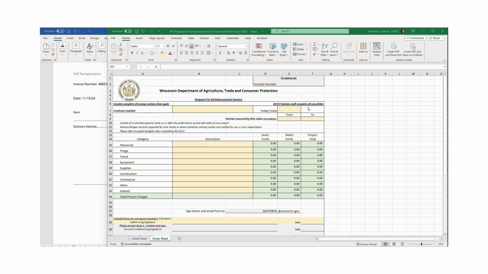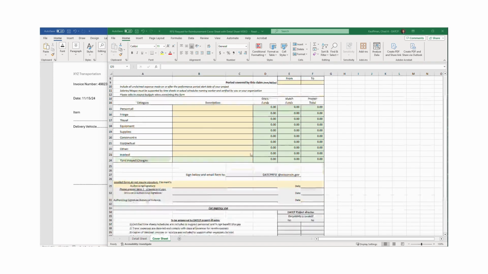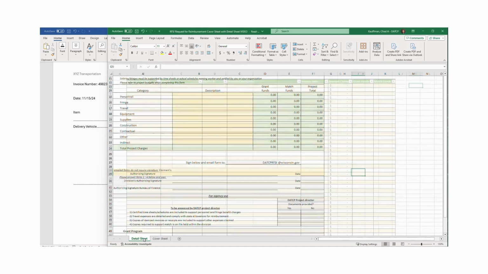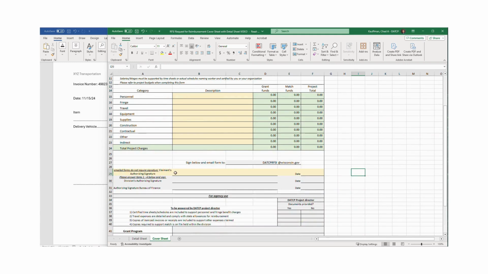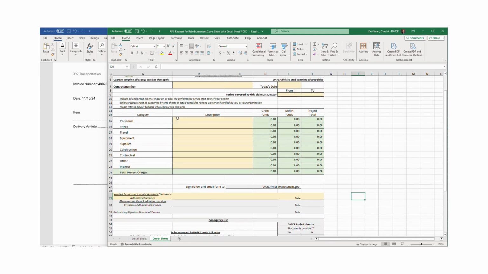The sheet consists of two different tabs. You have your cover sheet located here, and then your detail sheet located here. The detail sheet acts as a more descriptive summary of those expenses, and the cover sheet summarizes what is on the detail sheet into this category slash description section here.